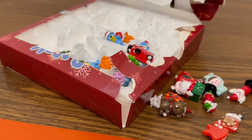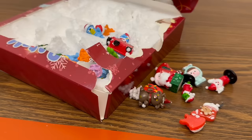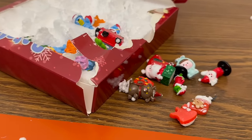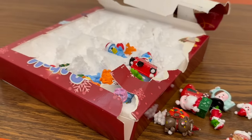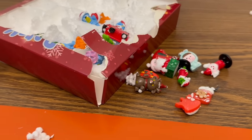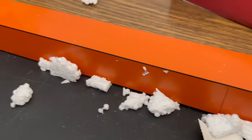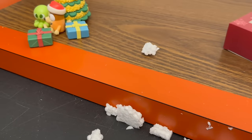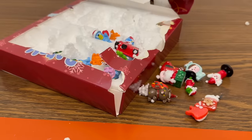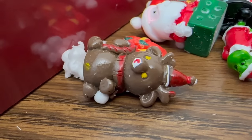That is my review on the terrifying Bluey knockoff advent calendar. I wouldn't recommend buying this - I'm recording this in the middle of December so I'm pretty sure lots of people have unfortunately already fallen for it. I hope you all enjoyed another round of me going through absolutely demonic characters and getting my house cursed with these figures. I've got kind of a mess to clean up here - until next time, my name's Hideaki, goodbye, and give the video a like or else I'll be sending this thing after you!